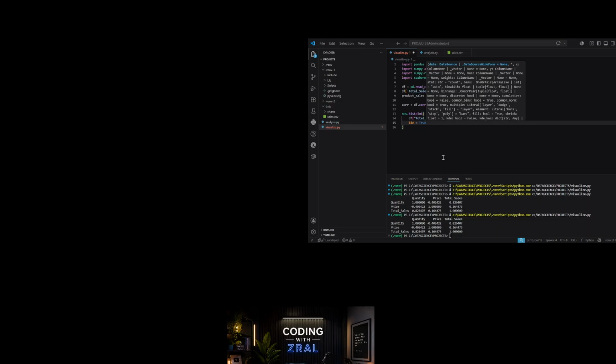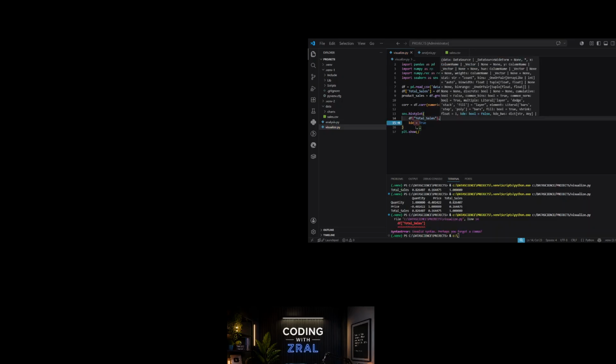We expect a histogram and a density curve. I think here is where we forgot our comma. That's it, we can run it again.